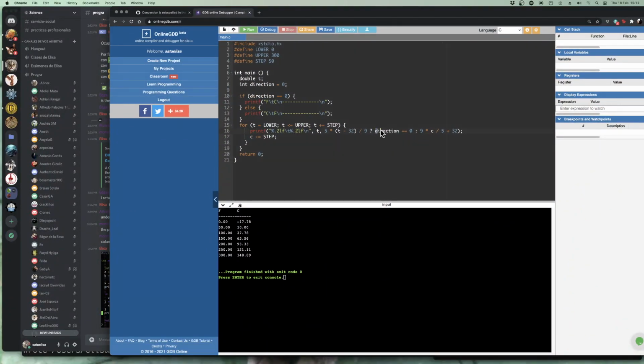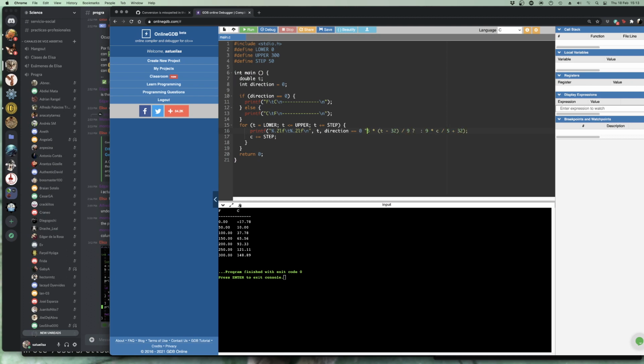So if direction is 0, we are going to print 5 times t minus 32 divided by 9. And if it isn't, we're going to print 9 times t divided by 5 plus 32.